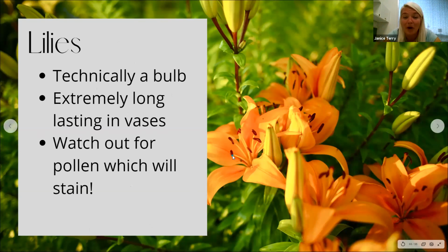These are so much fun to grow because they're a bulb, they don't need a lot of water, hardly any water, and they divide pretty quickly. And so you can dig up the bulbs and divide them out and get more lilies, more bang for your buck, right? Which is also nice.